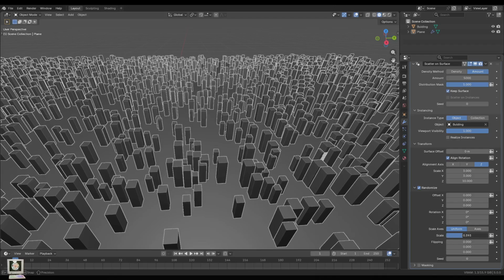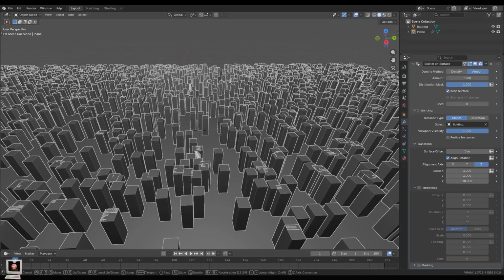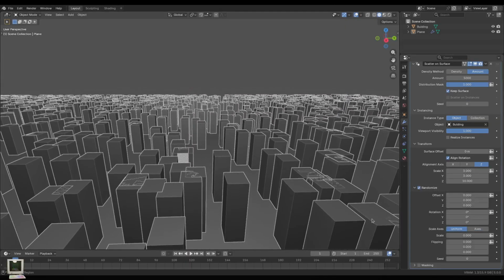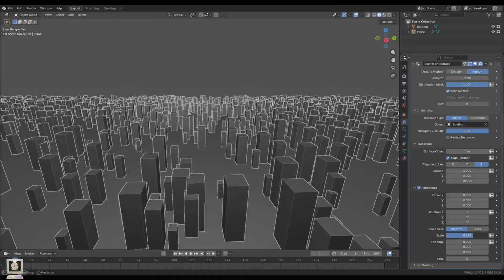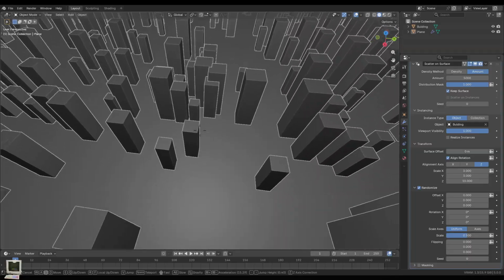What is scale doing? Yeah. Again, I'm turning this off. This is the base build. So every building will have those dimensions. This is based on the cube we created. So they are all the same height, same thickness, and so on. Now we want to randomize that, and we do that by randomizing it to a certain value. Let's say I find the value of 0.5 perfect for our solution. So we have already a cool city.